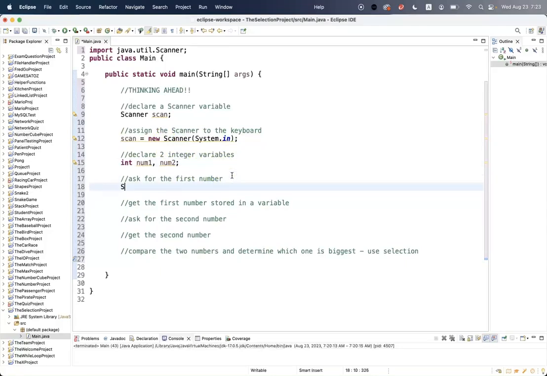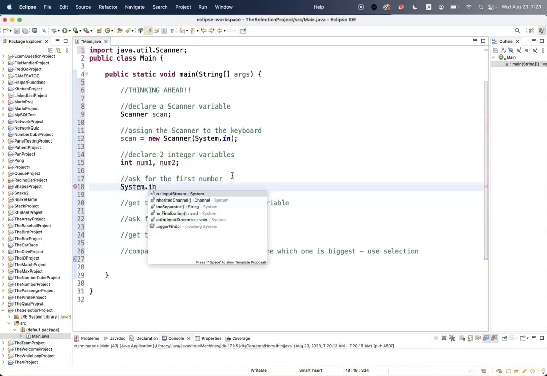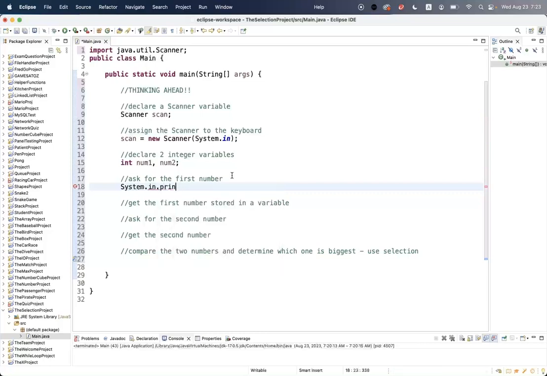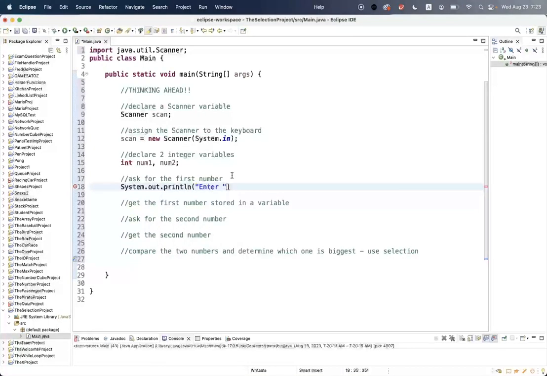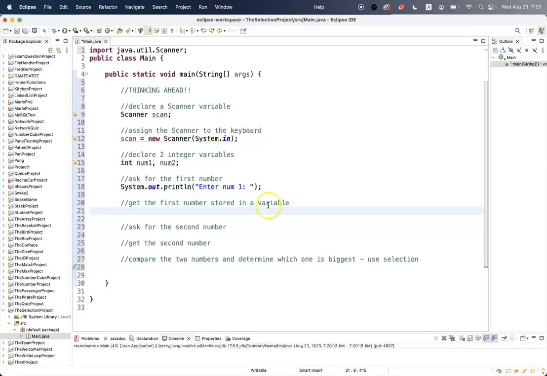Ask for the first number. System.out. So we'll just ask for num1 and then get the first number and store it in my num1 variable. So the num1 variable will be assigned something from the keyboard.